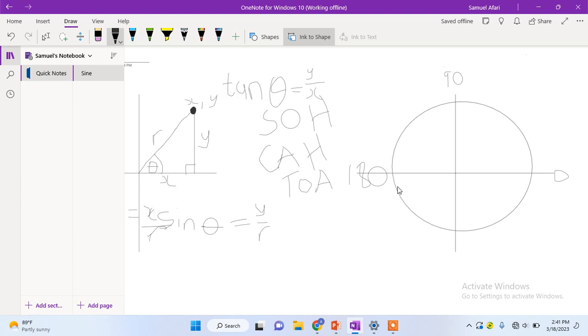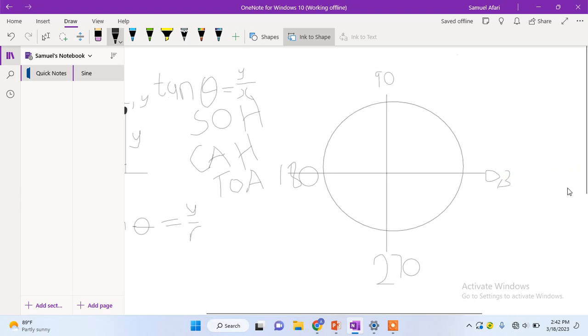And then we move again. So 190, 200, 210, 220, up to 270. And then from 270 you go 280, 290, 300, 310, 320, up to 360. So this angle is 0 and at the same time 360. But for the sake of calculation, we rather prefer to use the 0 more than the 360. So there's angle 0, angle 10, angle 20, angle 30, angle 40.